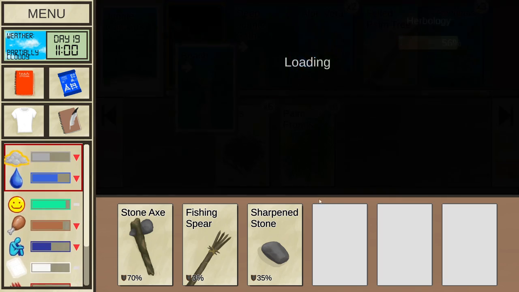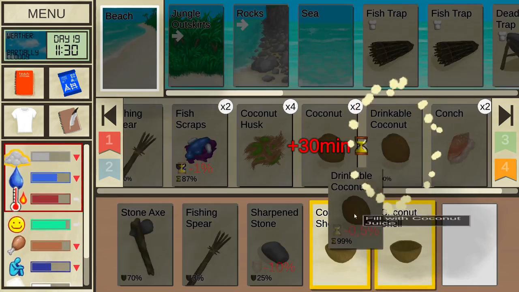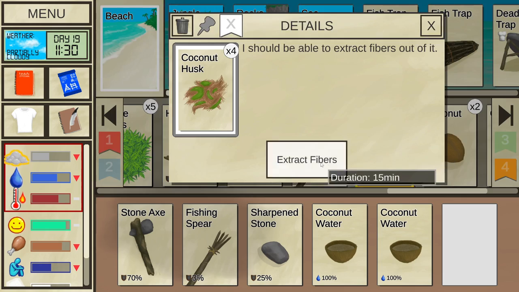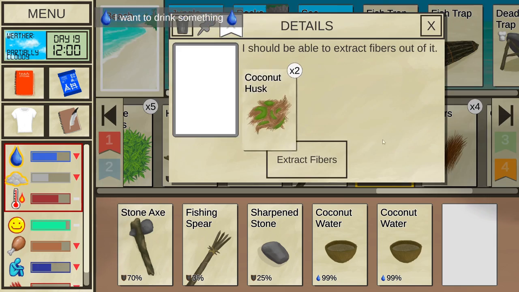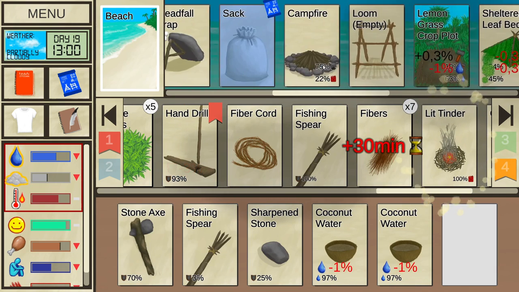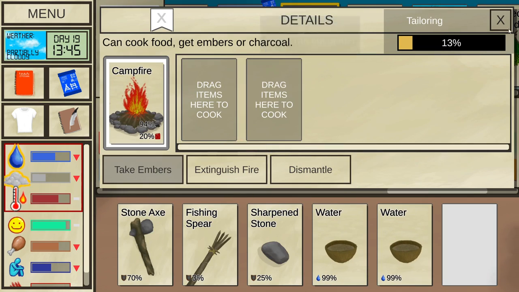Just grab the thing. Let's get those in my hand. Let's go for a drinkable coconut real quick. I hate it when this goes around. Nice. I'm burning too many fibers. Dressing spoiled, it's okay. A bit peckish, yeah, okay, let's go with this. Okay, continue with this. No! Water's ready.